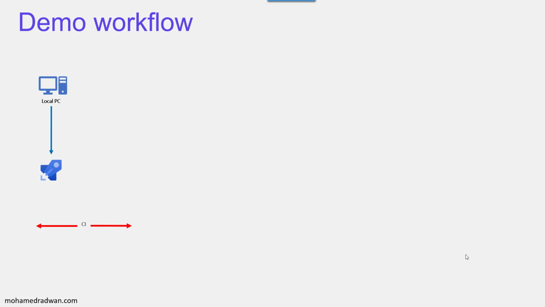So I will start the demo by opening the Azure DevOps pipeline and then navigating to the continuous integration pipeline and queueing a build pipeline. This pipeline will run a build for the web application using ASP.NET. So it will first start by installing all the NuGet packages, building the application, running the unit tests, and then creating the web package.zip file for the web application, and then start storing this package on the artifacts on Azure DevOps. Also, it will store the Terraform configuration file on the artifacts with the web package.